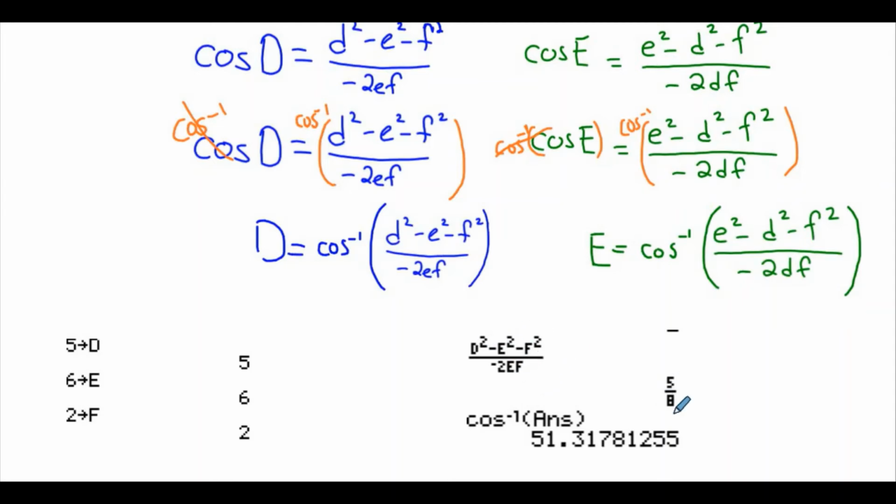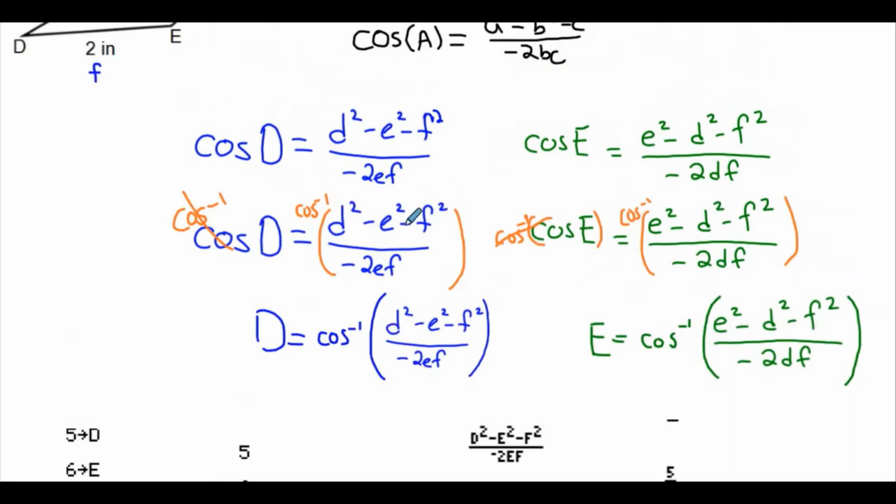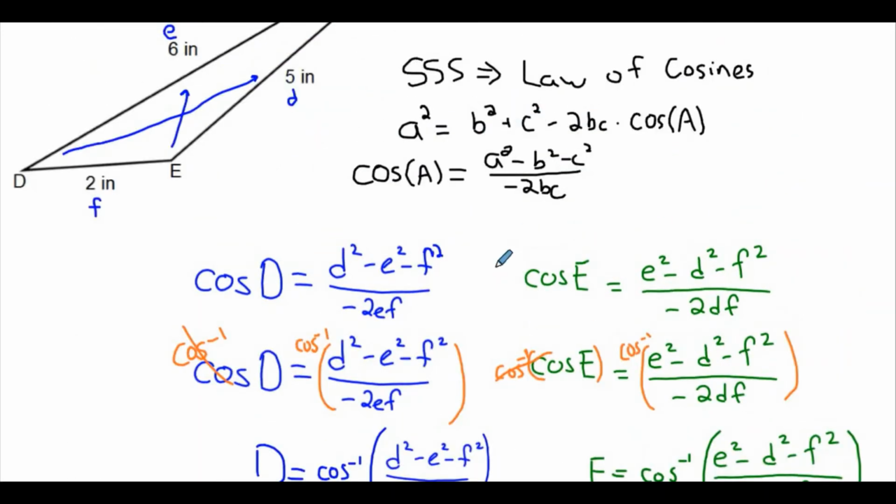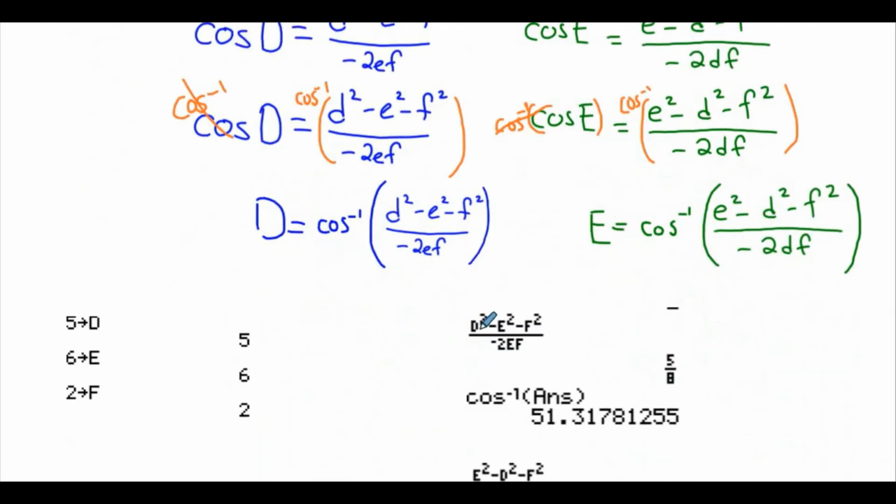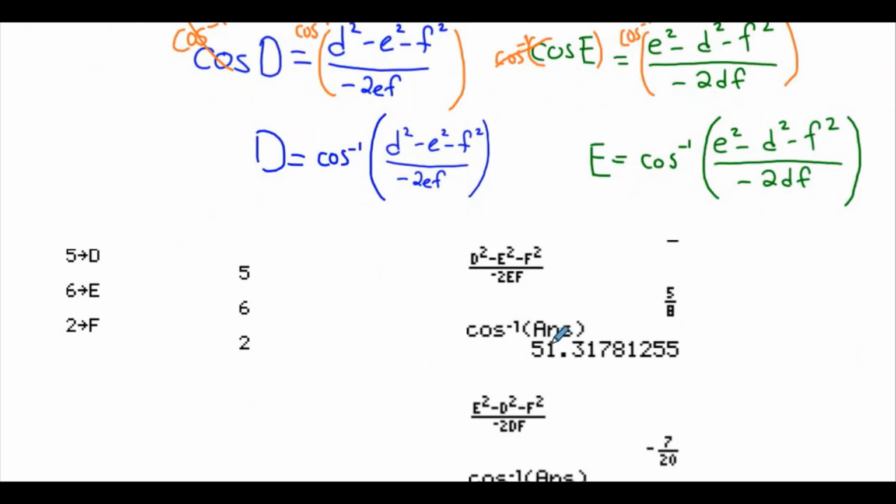So it does give you an answer, it gives you a ratio. That's what I want you to see. That's why I did it that way. Remember when we learned about right angles, cosine should be ratios. And so it kind of all just loops back together. If you look at this formula, which starts from this law of cosines, when you get down to the bottom, you're just going back to a normal cosine ratio, and it gives you 51.318 degrees.